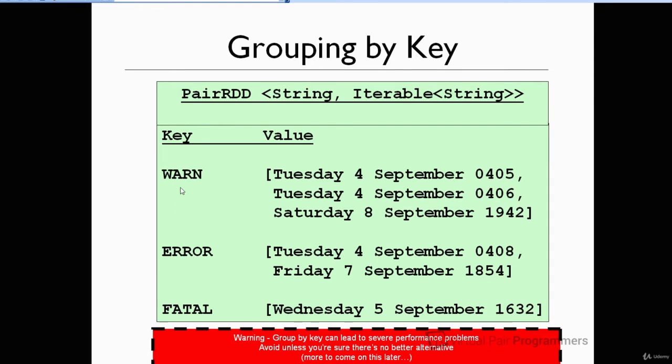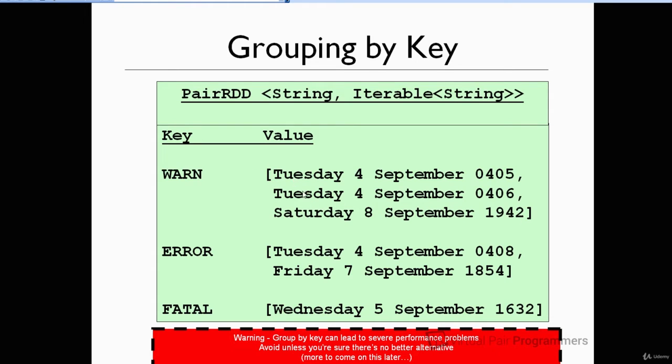There will be just one entry for each key in the resulting RDD. But for each key, the value will be a collection. It's actually just going to be a standard Java collection. And I'm just denoting that here by the square brackets.